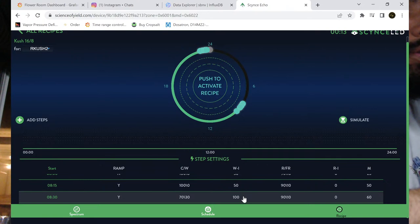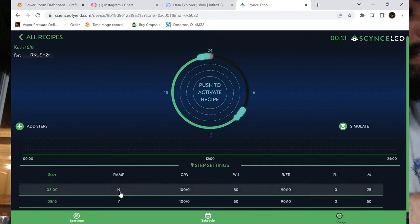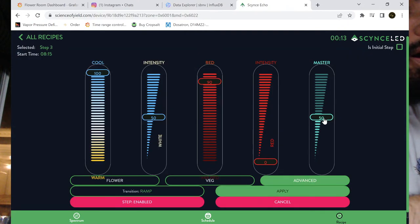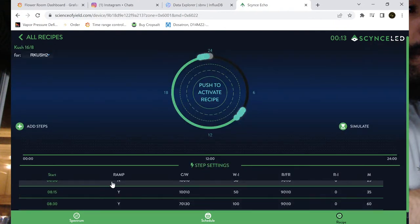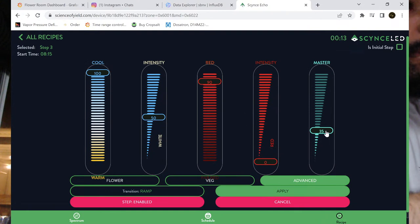We only want cryptochrome signaling for the first 15 minutes of the day. Okay, so that's what this is. And it's going to ramp up to our main intensity here, 35. But we don't have any reds on yet, and the cools are not super high on the intensity. We'll apply that. Then at 8:15, and mind you, for 15 minutes, it's ramping up to the next step, which is going to be there. We're going to go up.